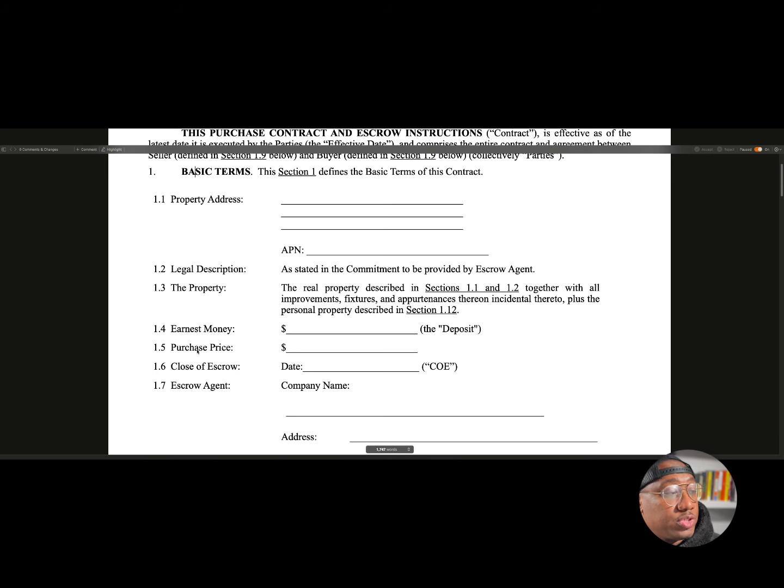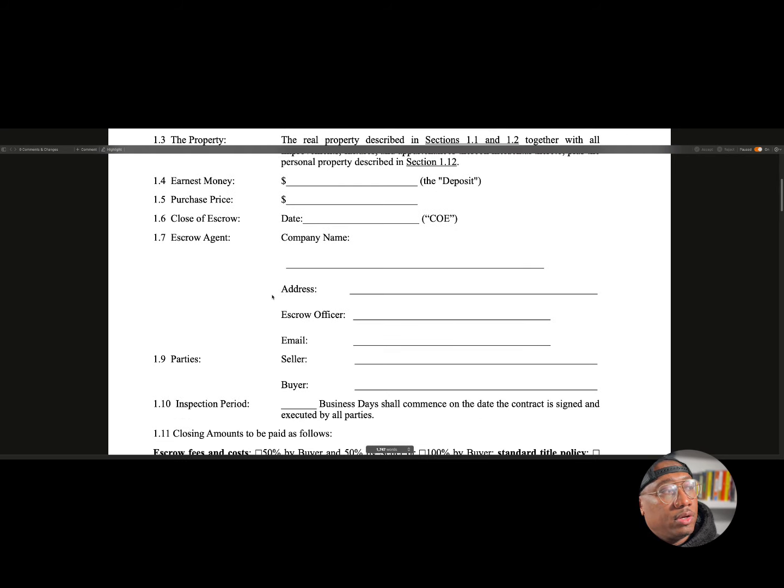Right below that, you have the purchase price, which you agree to. Then a close of escrow date, meaning the date of close. When is everything going to be finalized? You did your due diligence, you did an inspection, you liked everything, you have gone back and forth, and you want to close on like the 30th of March or something.